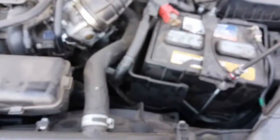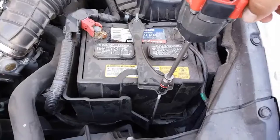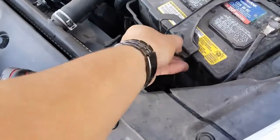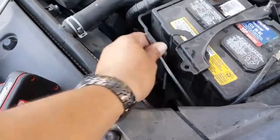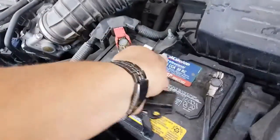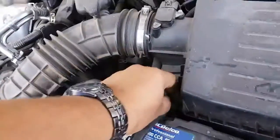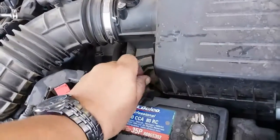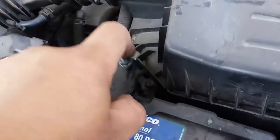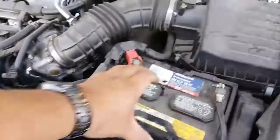We'll go ahead and start off by removing the battery clamp. Let's go ahead and remove that off. Just set that to the side and make sure you don't lose it. This should come loose — might have to loosen this one up a little bit. These just go into little holes at the bottom. Now the battery is loose.